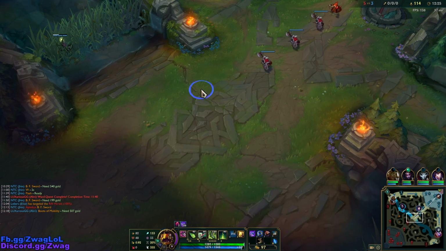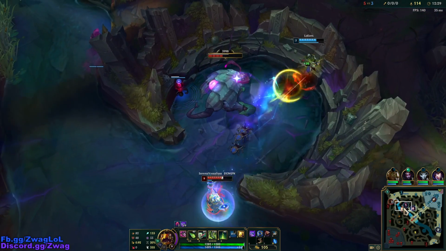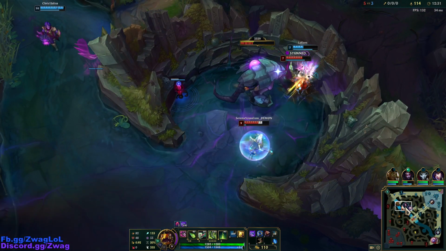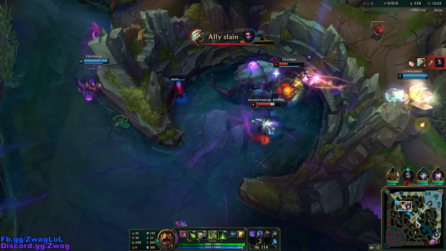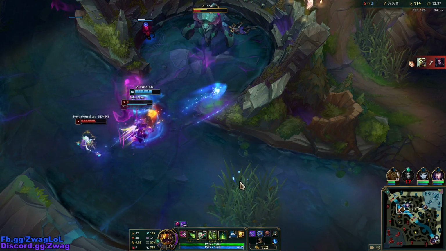And then I can go so many different items next. I can go Liandry's for more poke damage burn, Rylai's for a slow, Deathcap for big damage nukes. But I think I'm going to go Liandry's next.